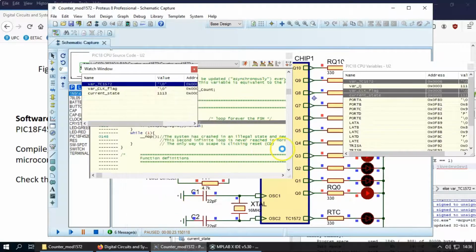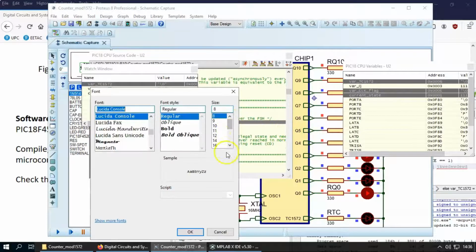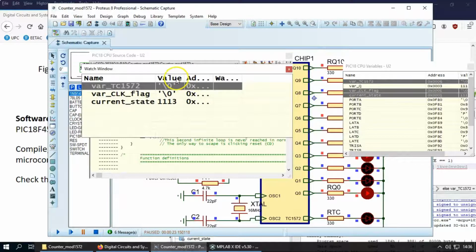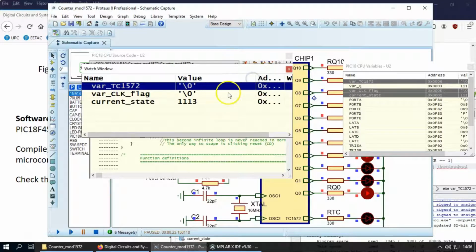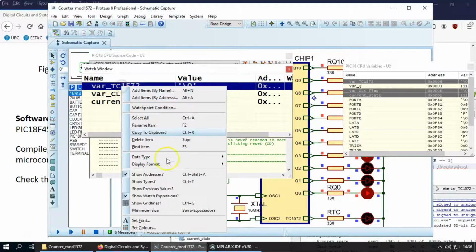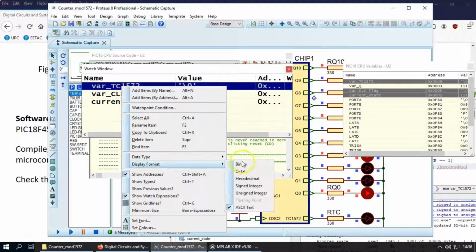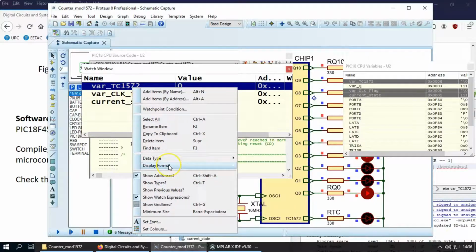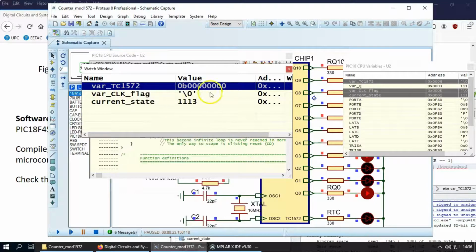Okay, and pay attention to the values. You can change the font. For example, let's make this window larger, 16 and bold. Okay, this way it is clearer. You have the variable name and the value, and you can see the value in this way or with a different format, an unsigned integer, like a number, okay? No, this one is a binary one, sorry. This is a binary one where you are using only the last bit.